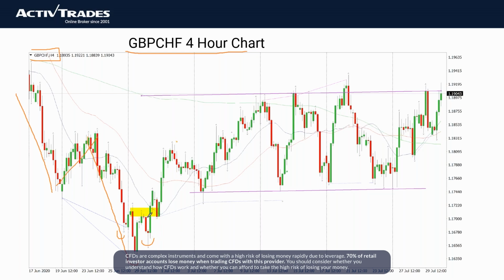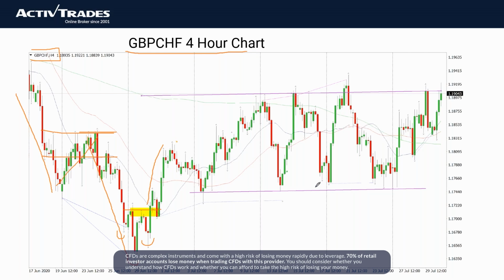Some people might recognize that, some people might not have. Once we see the breakout of it, price launched its way back up, and it's no surprise to see that it came back up to this area. But then what we saw over the next few weeks was price just grinding in a channel. Not terribly exciting, just grinding in a channel.